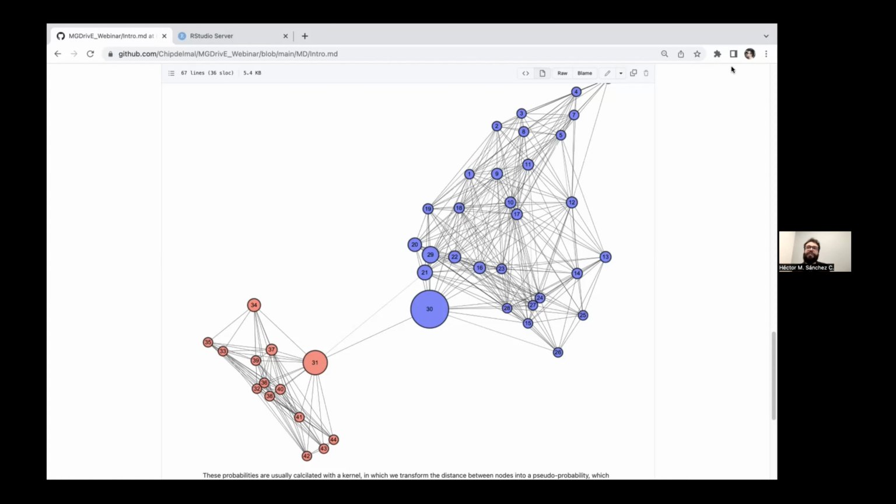But I don't think we incorporated that just because of computational speed. That would be a bit cumbersome. Well, a bit slow.